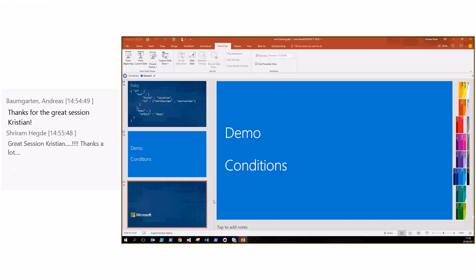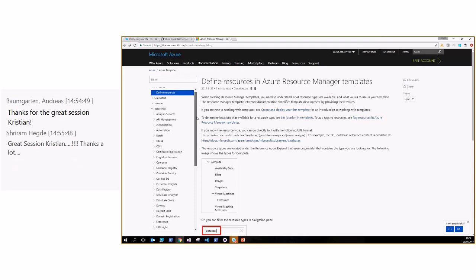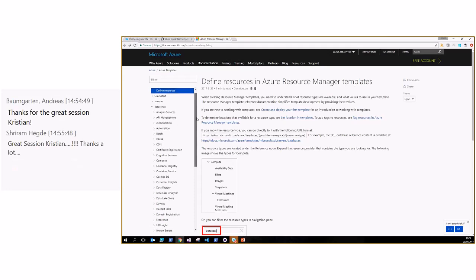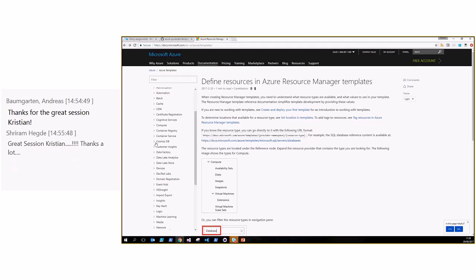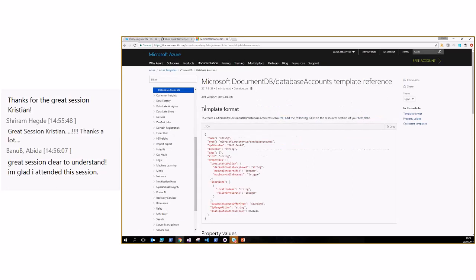We have good documentation right now. If you want to see the references for the different resource types, let's take an example and say Cosmos DB. You can click into the database account in this case, and then you can see the template format to create that resource.